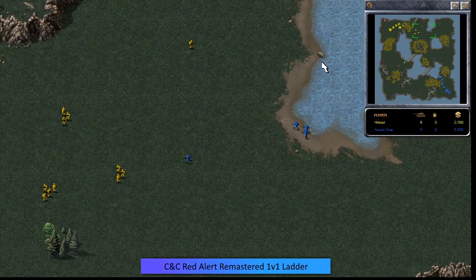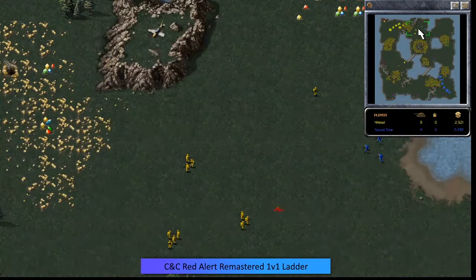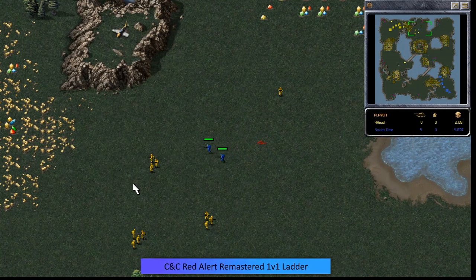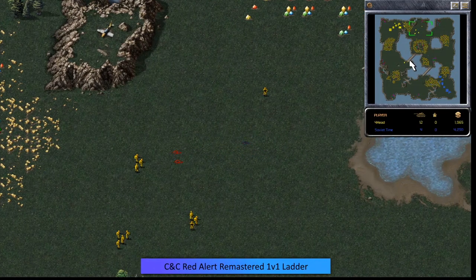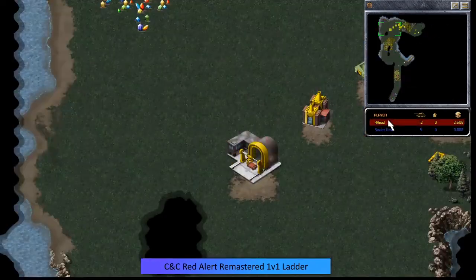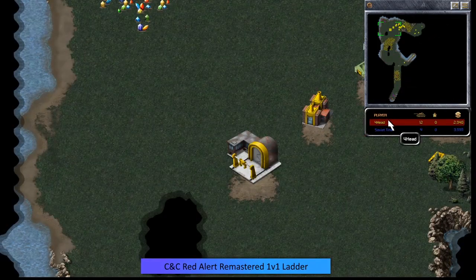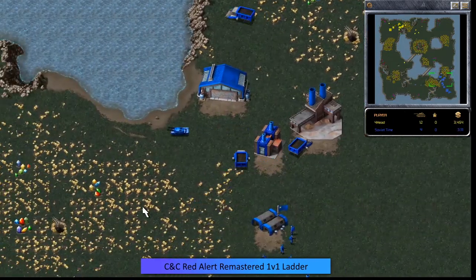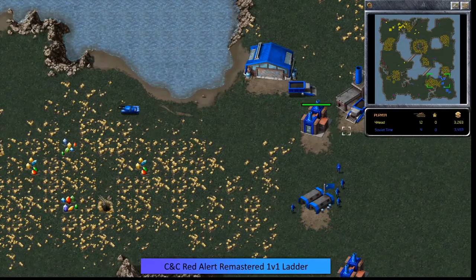SovietTime here pushing with some more units, trying to get the scout of the base, but probably going to be denied here by the units from Forehead. Easily probably going to be cleaning that up. Yes, of course. Let's see what's going on here in the middle of the map. Forehead looking for more map vision. Definitely a good idea. Back here, SovietTime got a war factory down, pushing out the first heavy tank.